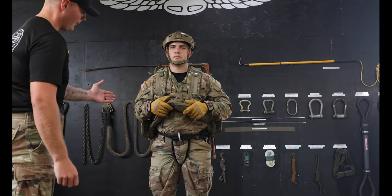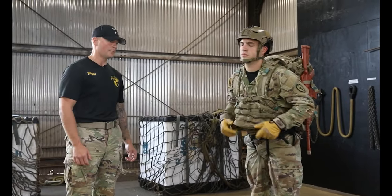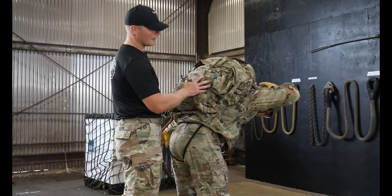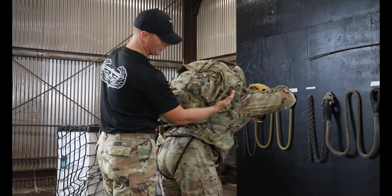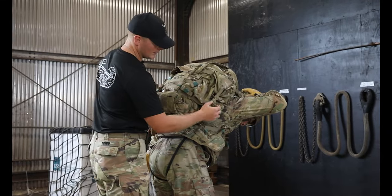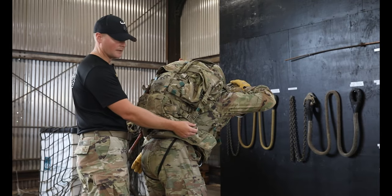From here, I'm going to have the rappeller squat, ensuring that the leg ropes are not twisted. I'm going to have him stand, turn, bend, and place his brake hand on his ACH. From here, we now have to check the rucksack to ensure that the rucksack is worn and secured properly. I'm going to start from his brake hand side and work my way to his non-brake hand side, ensuring that all buckles are fastened, ensuring that all excess is stowed or taped.